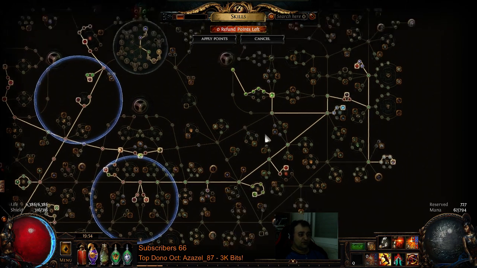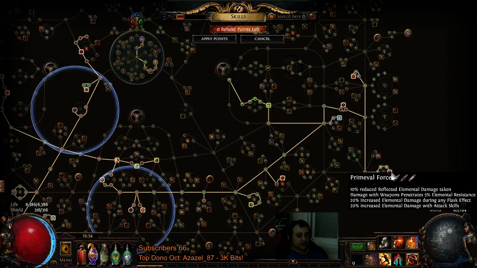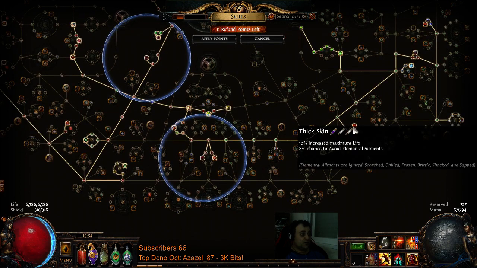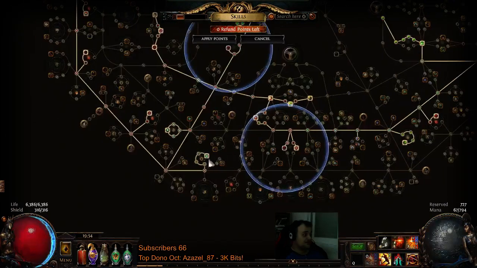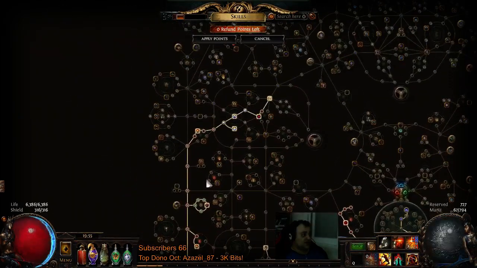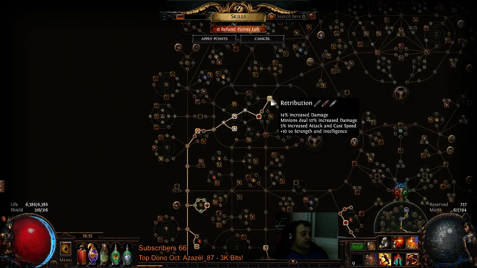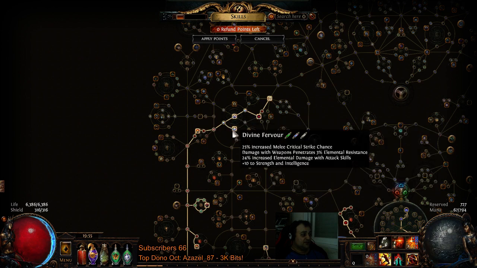This 1 point for life and mana, conversion, all the crit, herbalism, all the elemental damage with attacks, thick skin, the blind crit against blinded enemies and chance to blind, nice defensive layer, all the fortify, rampart, all the crit here, all the crit here, and I did end up changing it up a little bit, all the way to retribution, discipline, training, and the elemental damage over here.